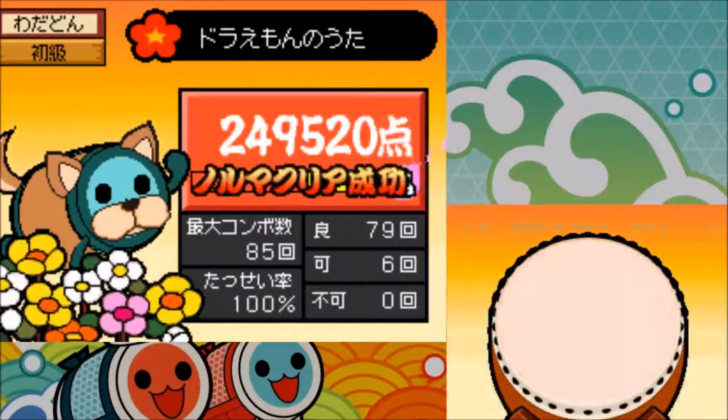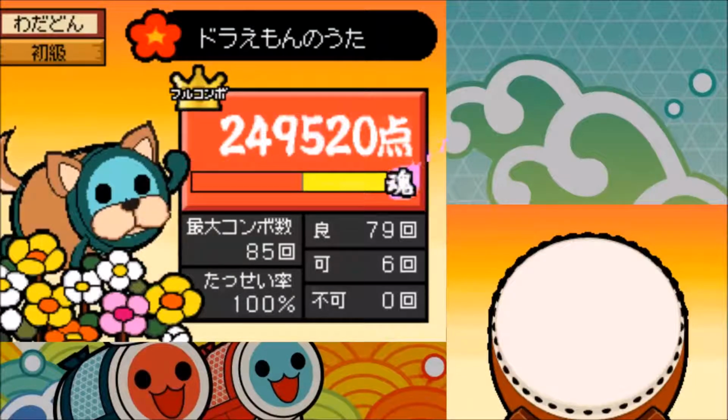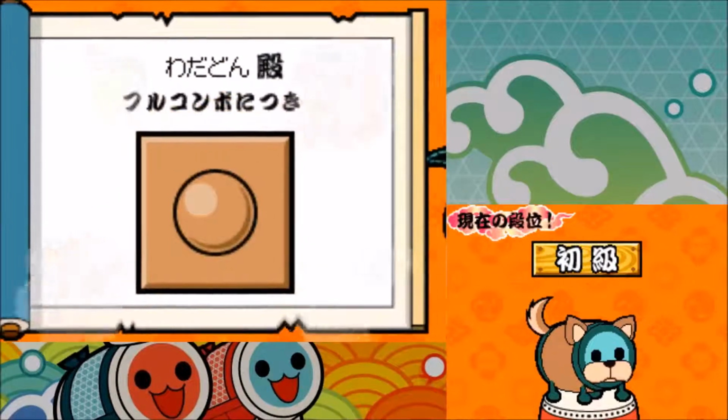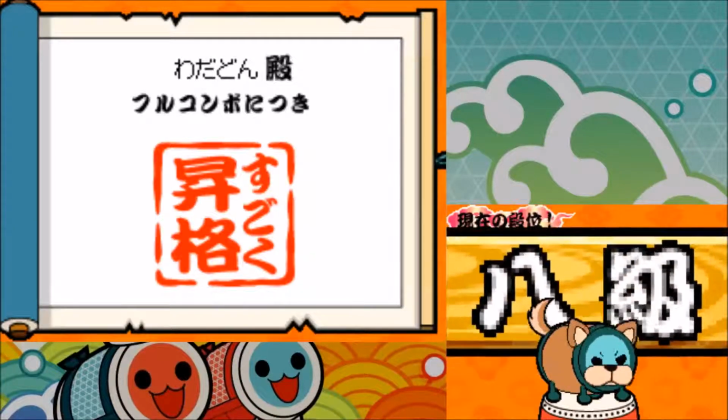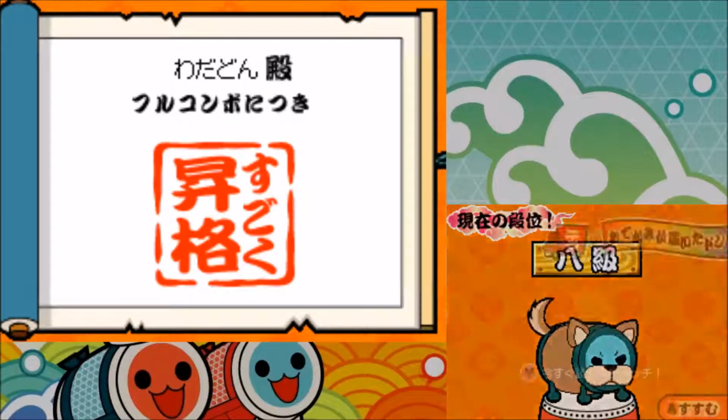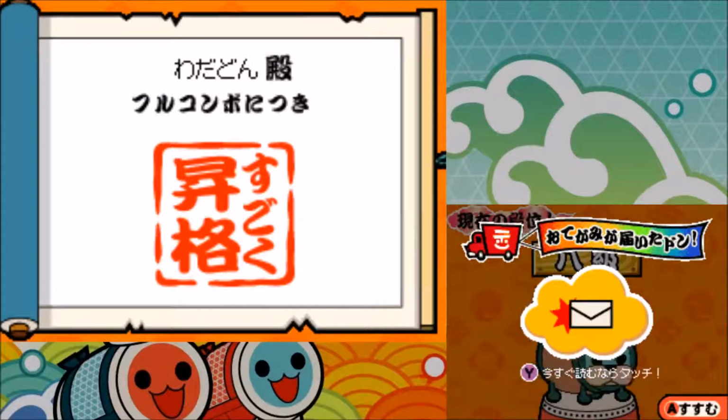So we've cleared this, and I believe that in our top left corner, that's our rank. Yeah, that's the first rank. So do we advance? We advanced two ranks because of the full combo. So if you manage the full combo on all the challenges, you get to advance two ranks, until you reach the last one. Yeah, so that's how the unlock system works.